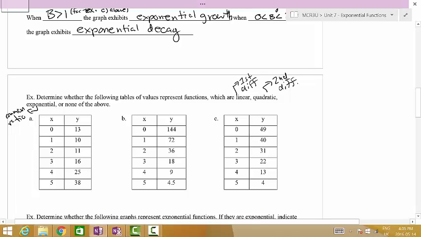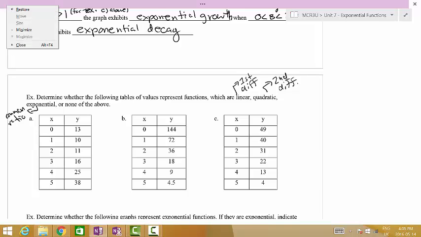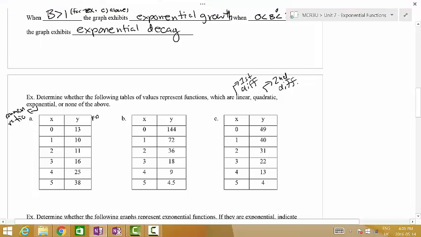So, for example, it should be pretty easy to look at something and see if the first differences are the same. If the first differences are the same, it's either going to be increasing or decreasing by the same amount each time. So for this first one, first differences, we're taking the y value, subtracting the one above it. Because there's nothing above this 13, we don't have a first difference for that one.